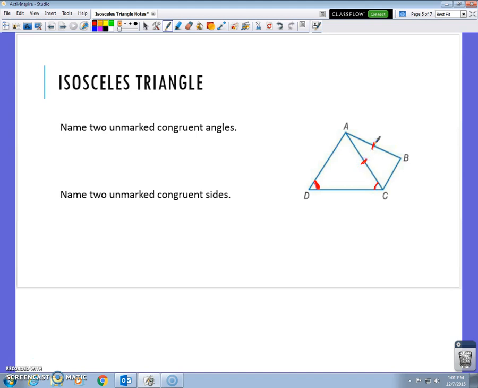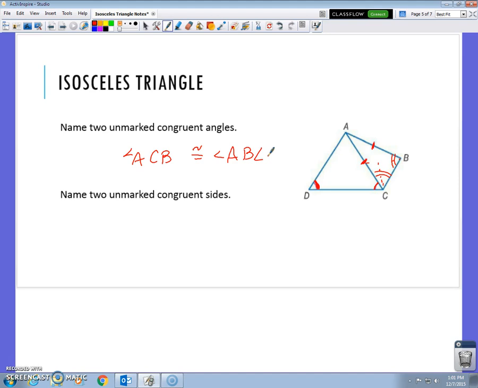And it looks like a pyramid. So it's kind of deceiving almost, the way it's drawn. But if these two sides are congruent, then I know that the angles opposite of them are congruent. So I could say that this angle and this angle are congruent as well. So I'm going to say angle ACB is congruent to angle ABC. All right, so that's through my isosceles triangle theorem.